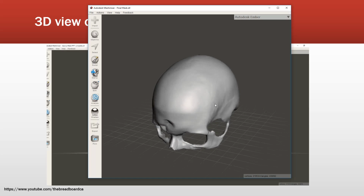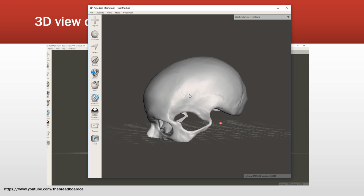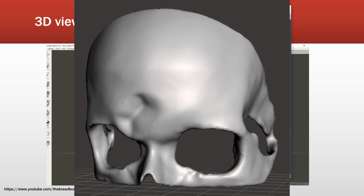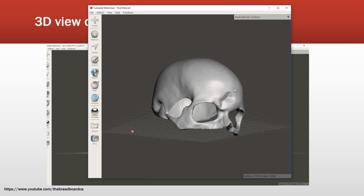Another option that we found, which is one of the first ones Jessica actually created from this process while we were experimenting, was to only have the front part of the face, like just as a simple face mask rather than a full helmet. And that, of course, would be cheaper to print, probably easier to fit to somebody because you're only working on the front part of the face as well. But it's up to you.